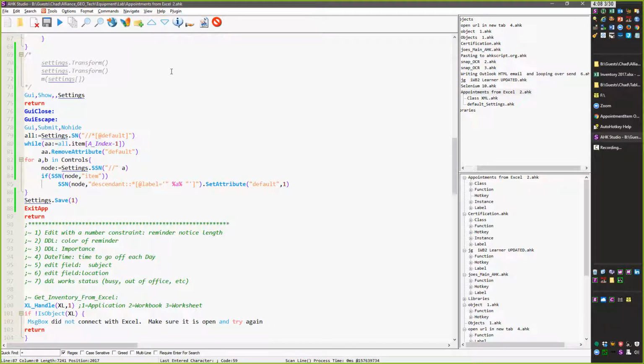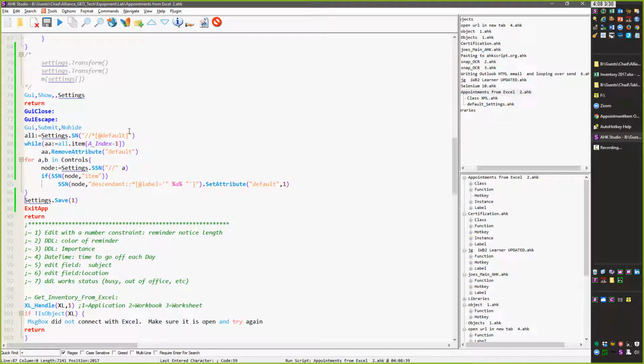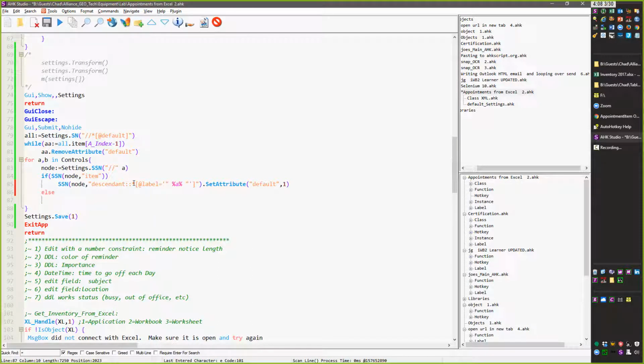Rerun it. It's green, high, and out of office. Nice. All right, beautiful. Now we come in here and we say else, and we say text. So node.text equals. There we go. So that does that.